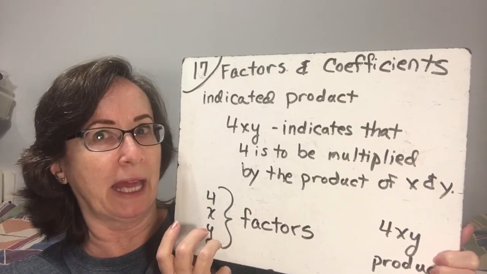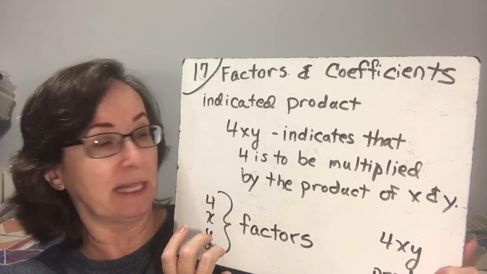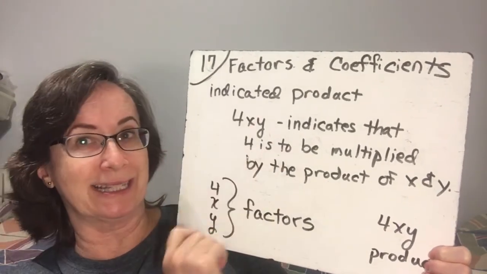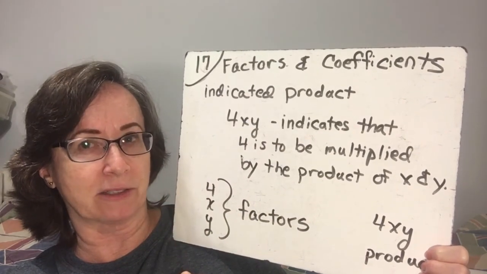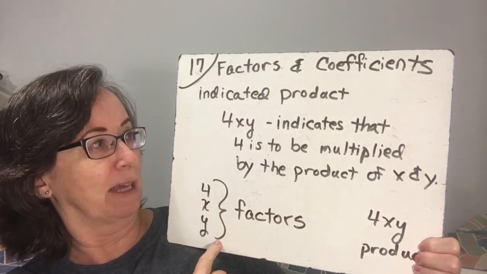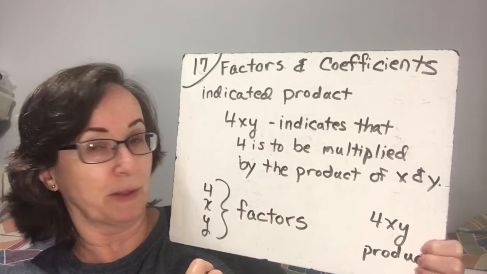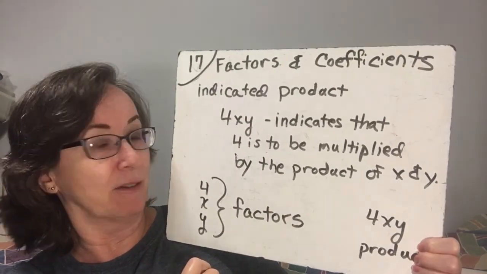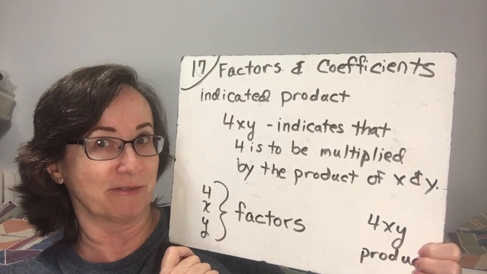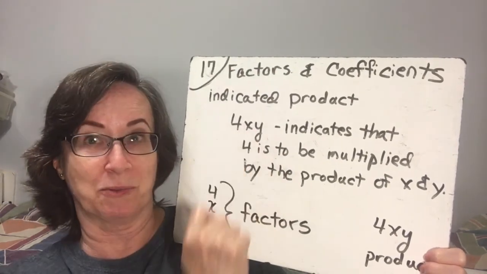When we multiply several things together, it's a product. 2 things, 3 things, 4 things, it's a product. So when we have a product, the individual pieces are called factors. So in this product, 4 and x and y are all factors of 4xy. They're all the pieces of the puzzle. And 4 itself would have other factors. We could say 2 is a factor of 4. And so 2 would also be a factor of 4xy.